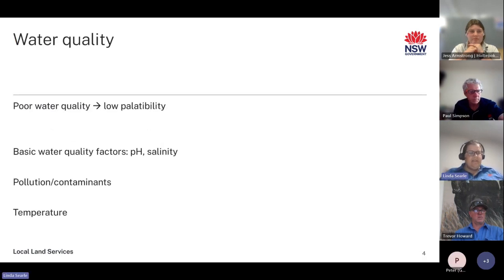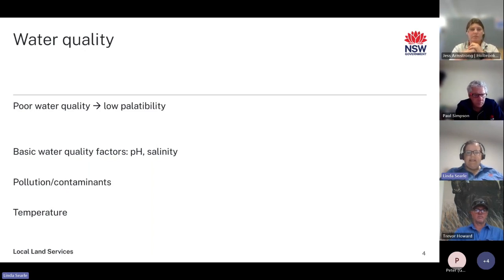And it's not just quantity for water, quality is really important too. So when we talk about what makes up water quality, there are a lot of different factors that come into that mix. One is the palatability of the water. If the water tastes bad, the animals aren't going to be as likely to drink it. You also have other factors like the pH of the water. The ideal range for livestock is between 6.5 and 8.5 for pH. If it's too acidic or too alkaline, it can actually cause dietary upsets in your stock.